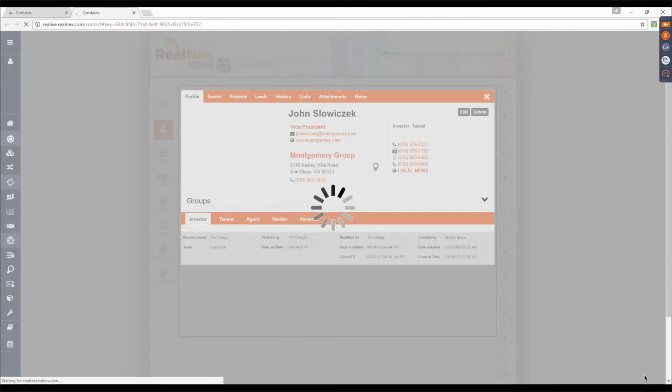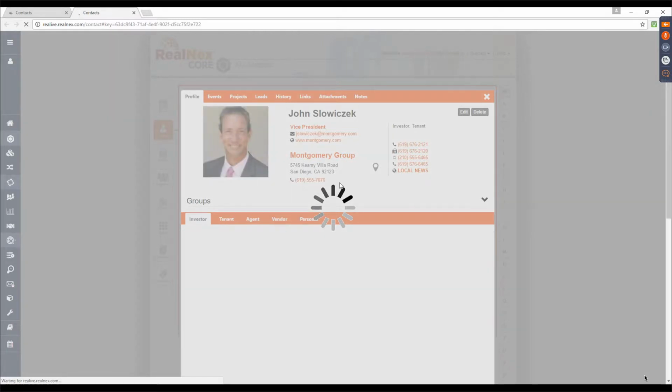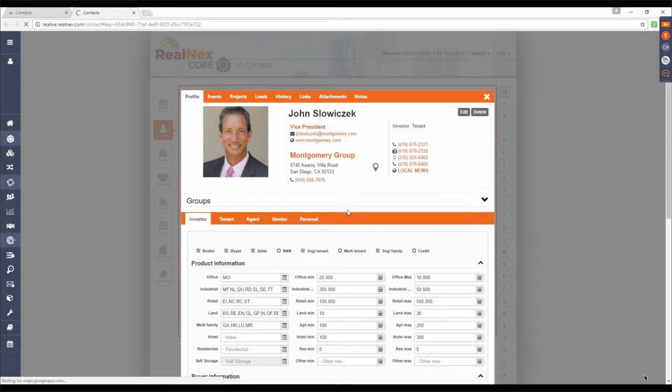Now, we have quite a few people on here today, so there's a little bit of lag when I'm doing these screen shares. The program is actually much faster than this, just so you guys know. But because we are screen sharing, and I think we're at 15 people right now, there's a lot of bandwidth getting used up.